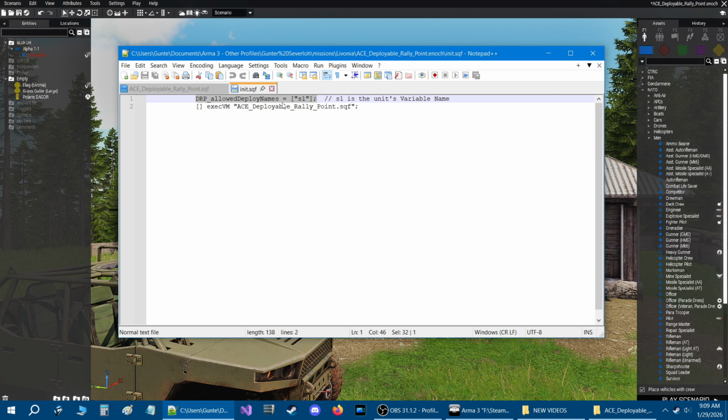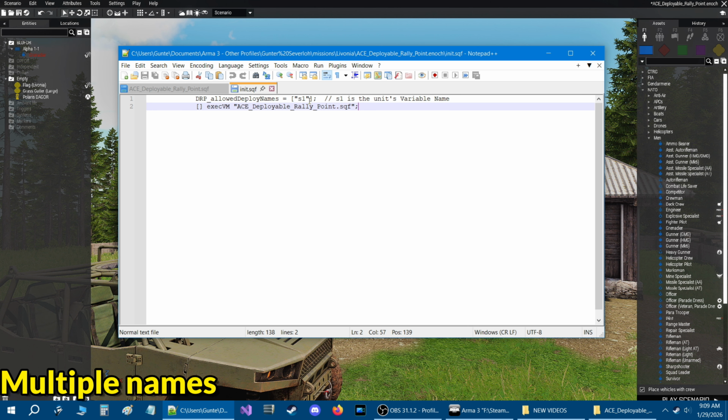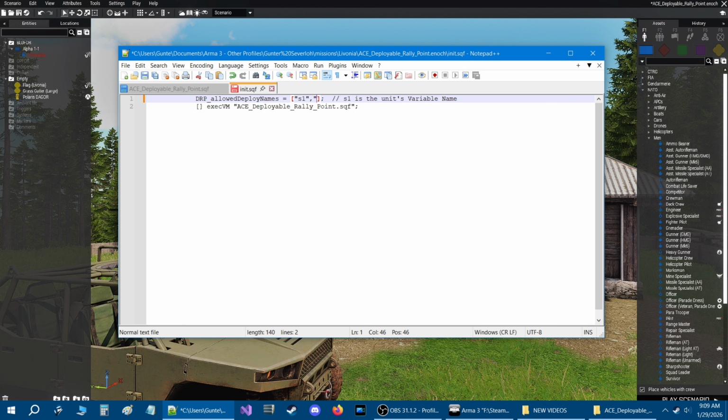This is the code. S1 is just an example name. So S1 is going to be the variable name that we're going to put in our unit in the mission. Now if you wanted multiple names, then all you need to do here is just put a comma, put a quote, and then let's say we had another unit and we named him S2. So we just put S2, we put end quote, and that's it. But we're only going to have one guy, and that will be the player. Other than this code right here just calls the script, and that's all that does.